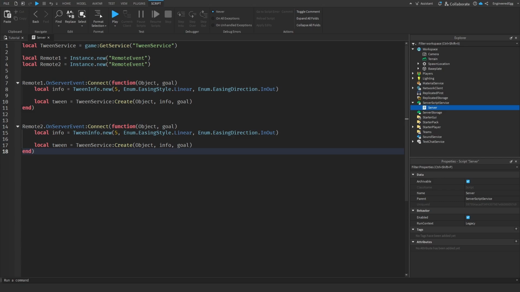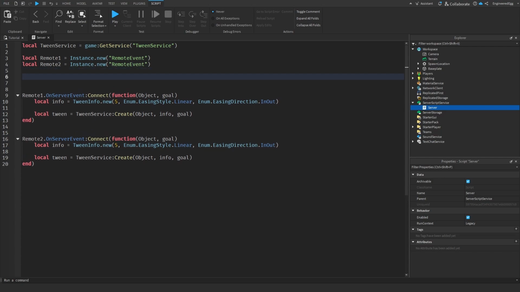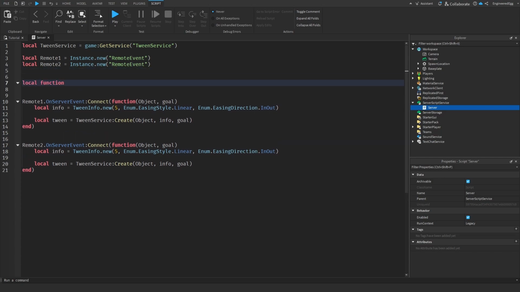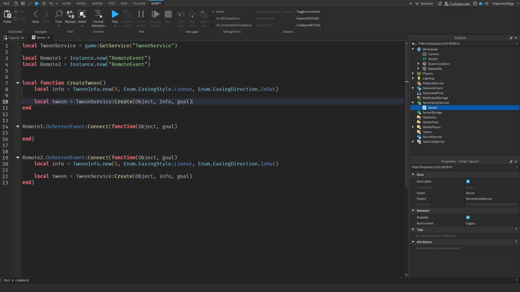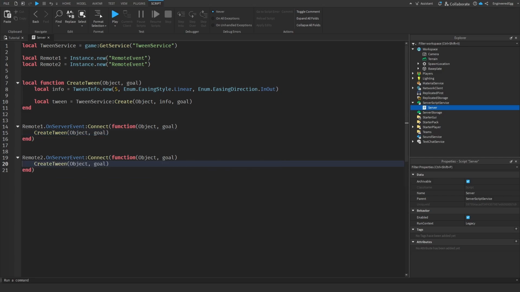Now to do this, you can either use modules and just have a function there, like I've shown before, or you can have a function exclusive to the script. To do that, you want to say local function, and we could do something like create tween. And then I'll just put this in here, which we're going to need the object and the goal. And now, instead of repeating the code here, we could just say create tween here, and then create tween here.